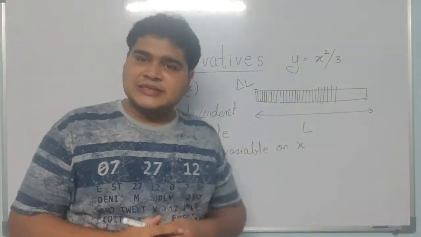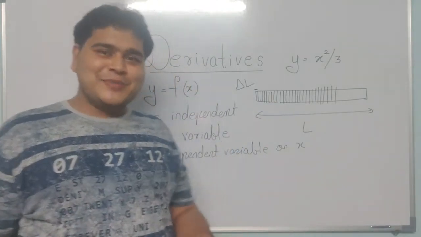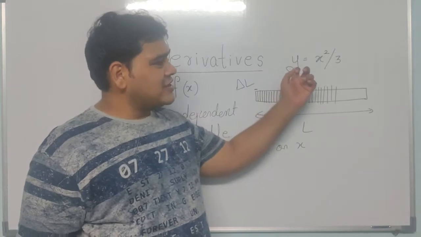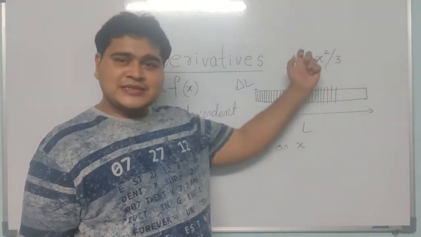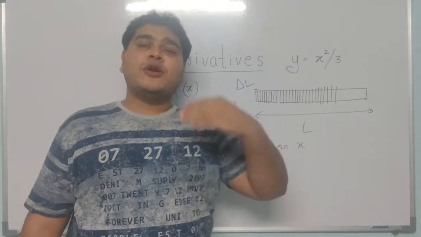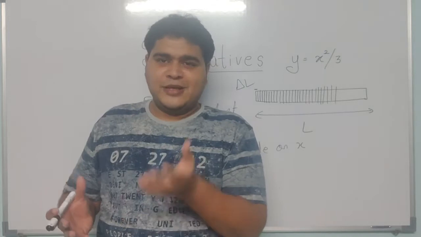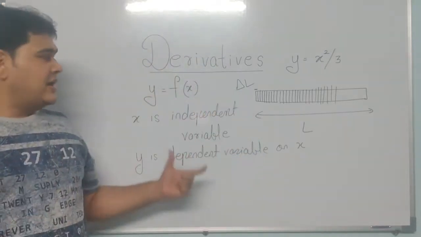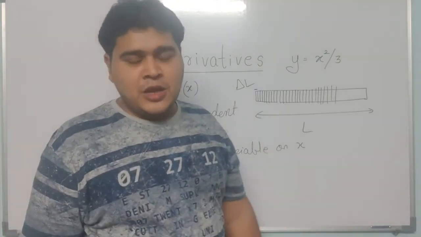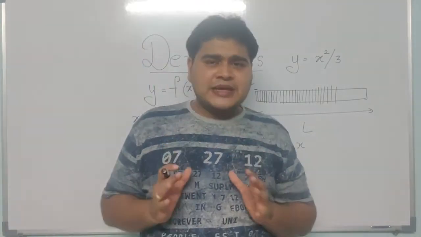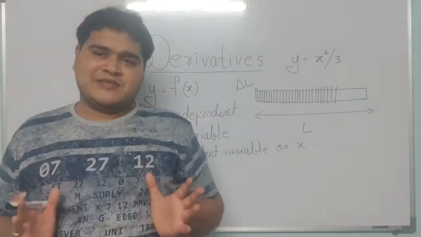Okay, so can I say this is the equation of y in terms of x? So I can say basically this is nothing but a function of x, where if the value of x changes, the value of y gets affected. So generally it's called y as f of x, the function of x. Guys, this is a very basic thing, and you are going to face it in multiple places.